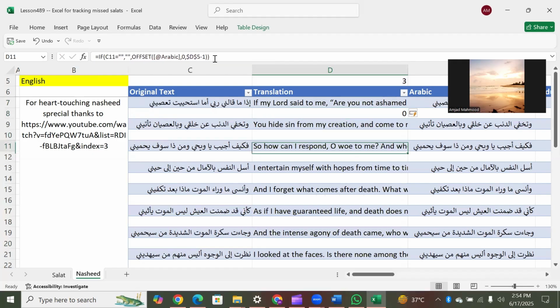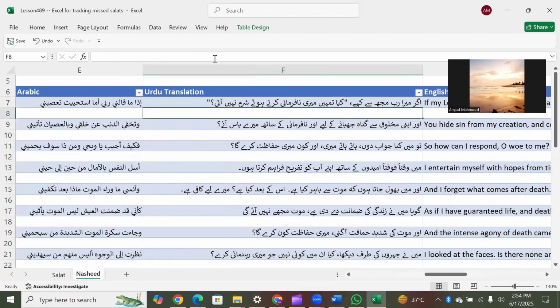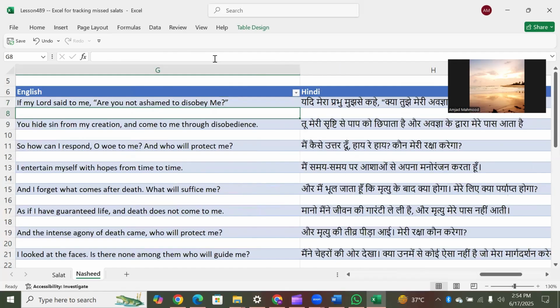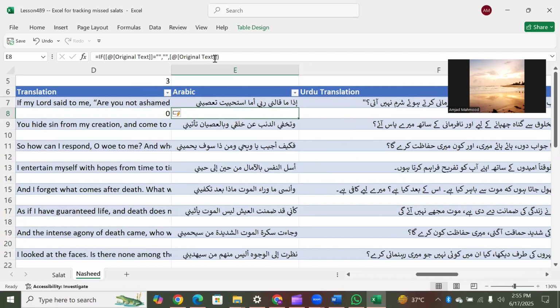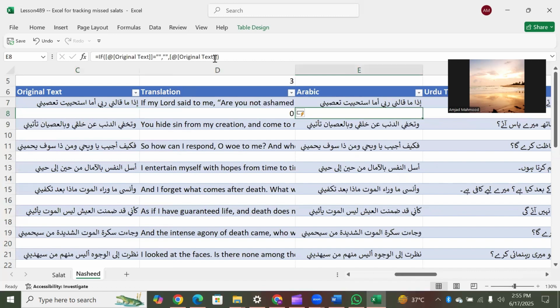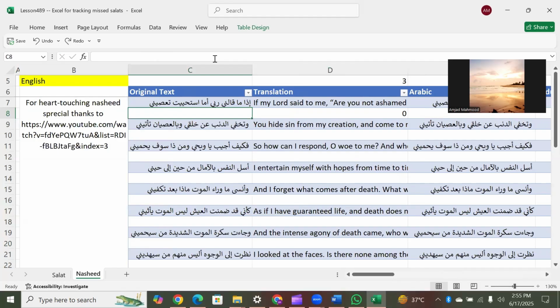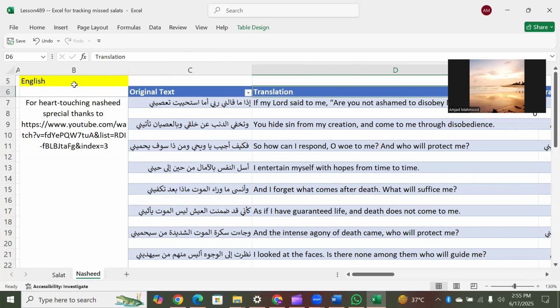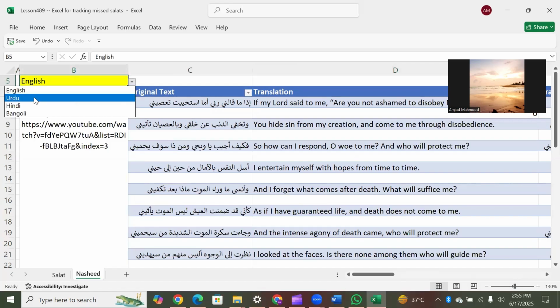So these are gone. But why this 0 is appearing? Because probably there is a 0 somewhere in here. It is not a 0. Anyway, if we say delete, undo, Control Z. Okay. Well, we have to see that why. Otherwise, all the other things are right. They are appearing correctly. Okay, so the formula is ready, and it is going to pick the right translation each time you change the language.